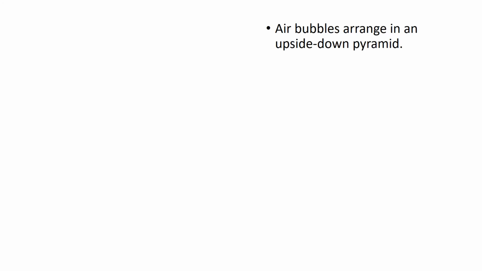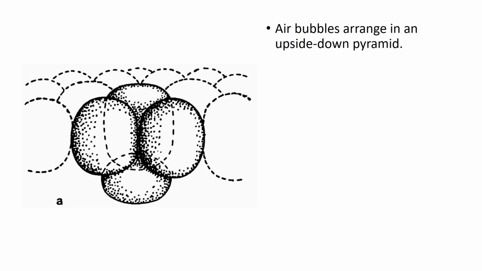So what's going on here? How do you get this ring down artifact? Well, the mechanism is actually debated and nobody really knows exactly how this works. But we think this happens when air bubbles arrange around fluid in an upside down pyramid kind of shape. A lot of textbooks talk about an inverted tetrahedron. It looks kind of like that, or you can imagine it this way, with 3 gas bubbles sorted as a base with one kind of plugged onto the bottom there.